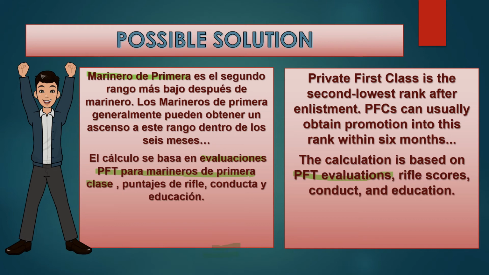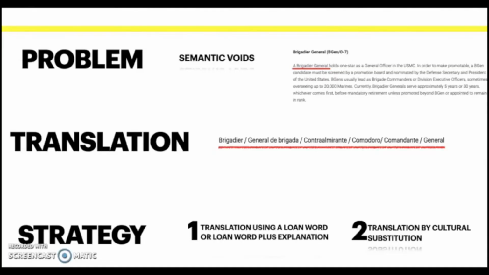Now I will let my teammate Melina continue with the presentation. Thank you very much. Hi, my name is Melina. I'm going to explain the last problem. In my opinion, I will translate this example using the same word, regalia, because this word has many definitions and the rank can be different depending on the region. For that reason, I will use two strategies.